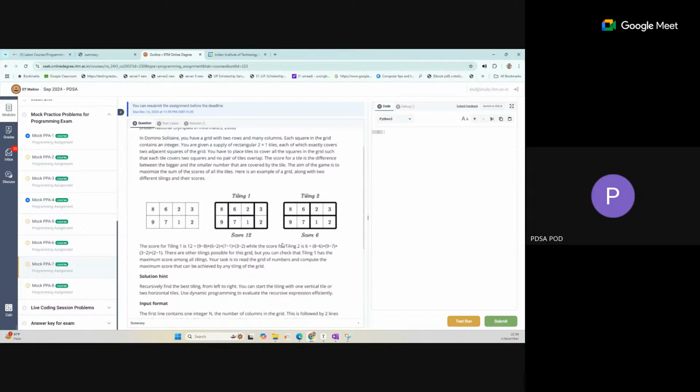According to the problem, without checking each possibility we cannot get the solution, because there are multiple possible ways of selecting the tiles.